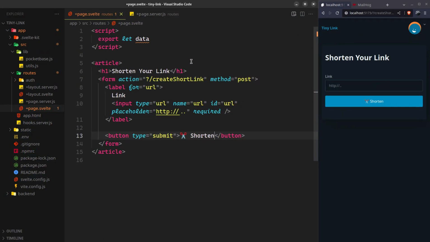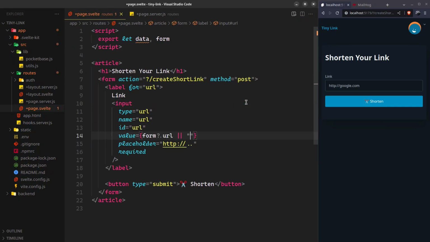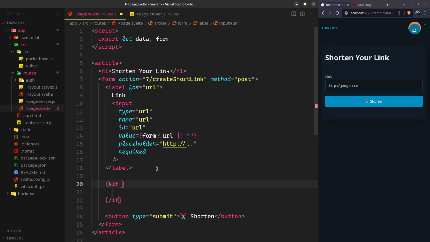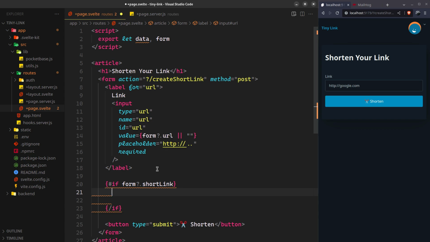To access the response, we'll need to export the form prop. I will show the original URL in the input itself, and the short link inside a button so that the user can copy the link by clicking it.